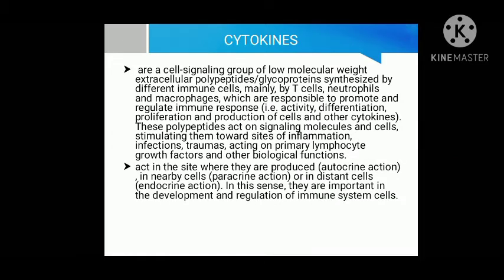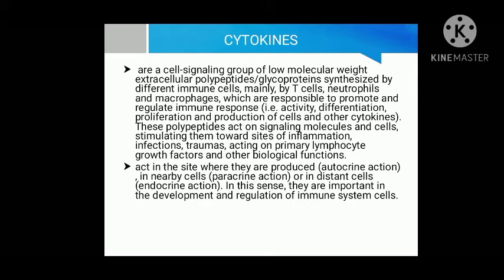Next, what are cytokines? It is a cell signaling group of low molecular weight extracellular polypeptides or glycoproteins synthesized by different immune cells, mainly by T cells, neutrophils, and macrophages, which are responsible to promote and regulate the immune response. Examples of these are activity, differentiation, proliferation, and production of cells and other cytokines. These polypeptides act on signaling molecules in cells, stimulating them toward sites of inflammation, infections, and traumas, acting on primary lymphocyte growth factors, and other biological functions.